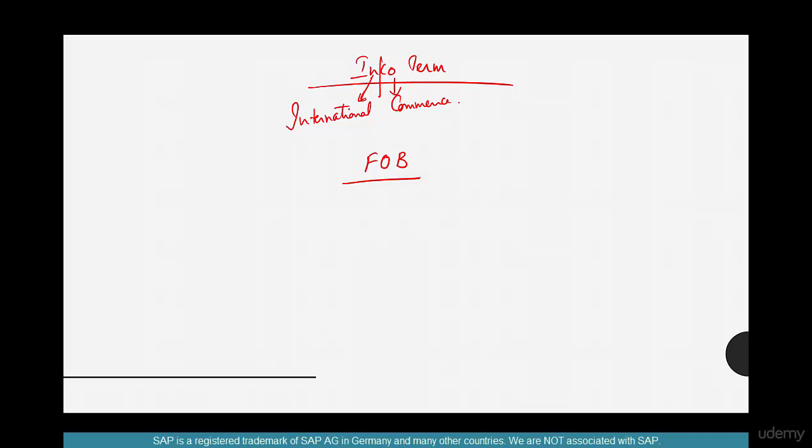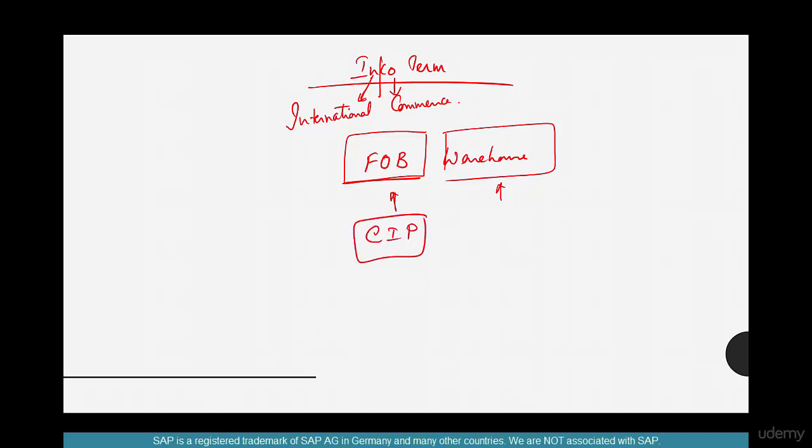And then until what point? Until warehouse. Sometimes it could be just until the dock. Sometimes it could be until his own plant. So an Incoterm has two parts. Part 1 is a standard term and part 2 is a free-form text. You could qualify part 1 in part 2. For example, free on board. Free on board until where? Warehouse. Another example is CIP, carriage and insurance paid. By whom? Until what point? Can be specified in part 2.